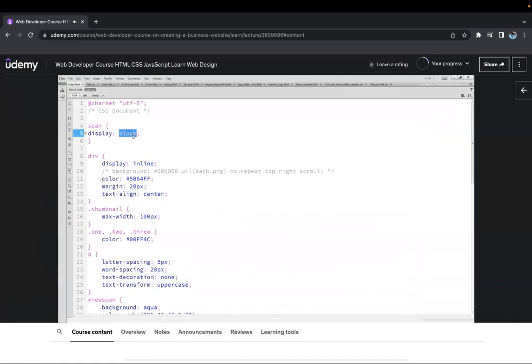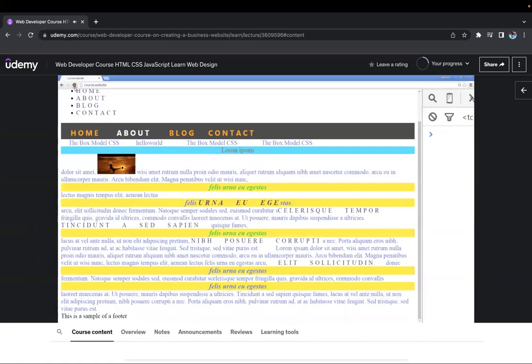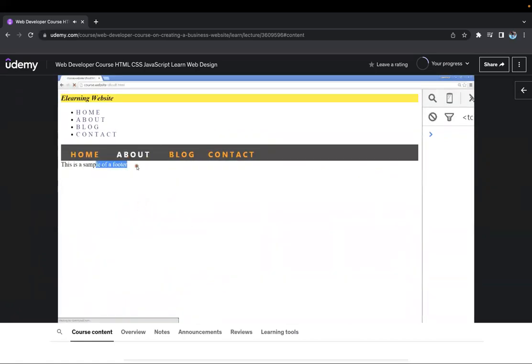Additionally, there's another one that's commonly used, especially if you're using JavaScript to interact with your CSS, and that's display none. And I'm just going to apply display none to that as well. And you can see when I do a display none, it actually disappears. The content, although it's still there within the HTML code, is not being displayed within the browser. So the browser is able to read and understand that, and in fact, it just doesn't display any of the content.